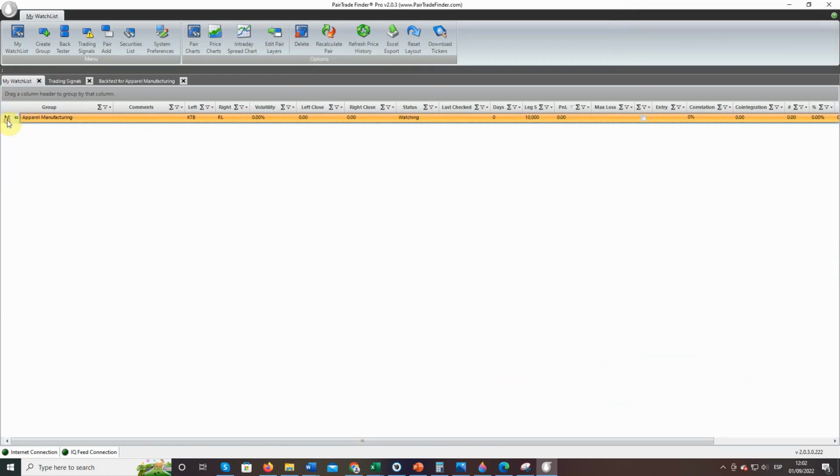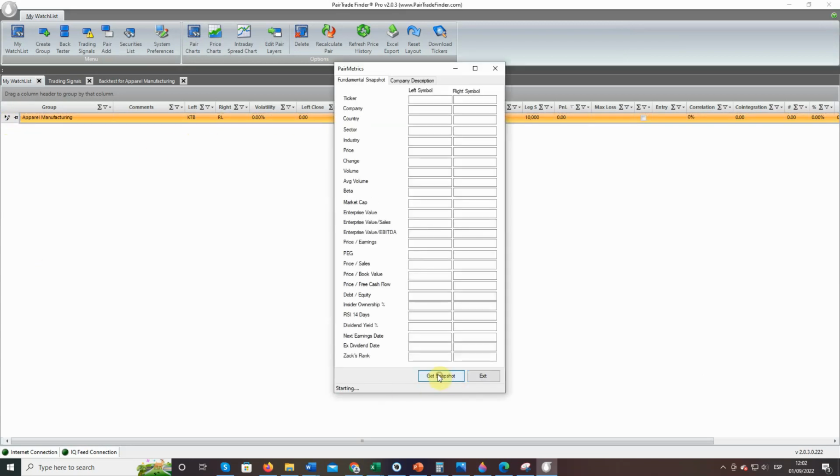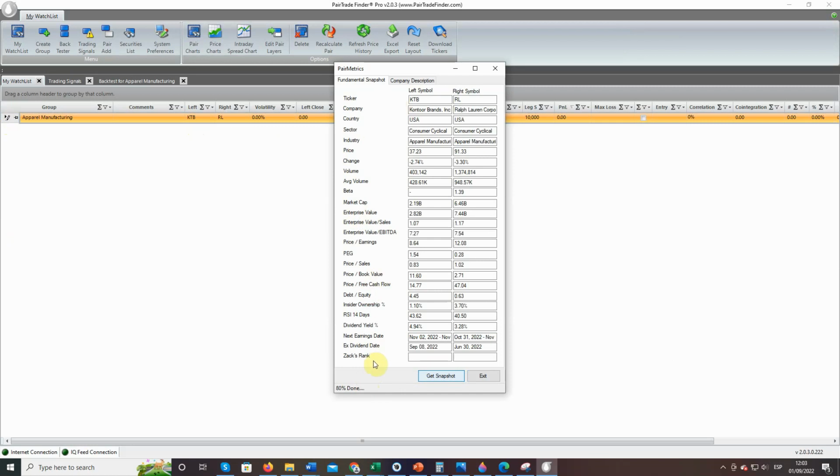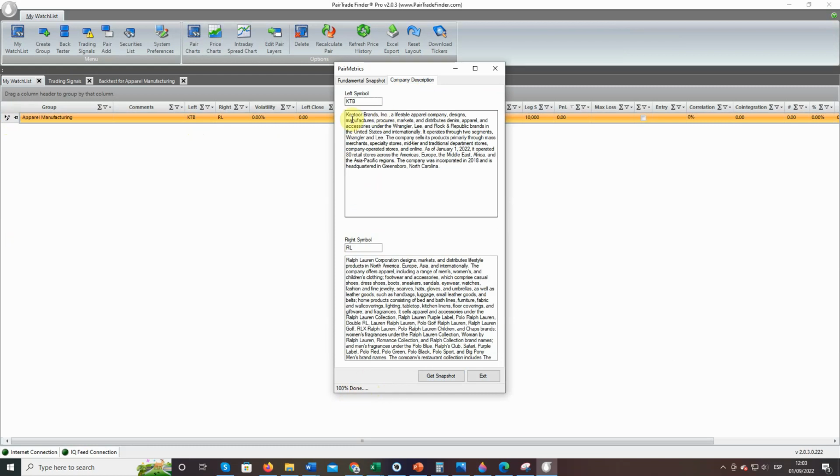What I would like to highlight while we're here is, because you only know the tickers, KTBRL, you can just use your fundamental snapshot, grab the snapshot, and this is going to tell you everything you need to know, really, to do a forensic on the fundamental correlation of these pairs. Now, what you see is it's pulled up all of these items for each of the 2 tickers, and now it's 100% done. You've got a description, Capri Brands versus Ralph Lauren Corporation. They're both U.S. clothing manufacturers. You can decide whether those businesses look very similar.